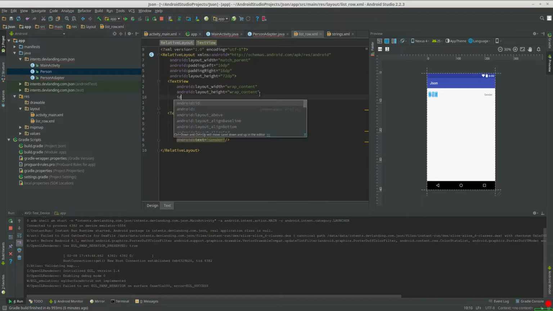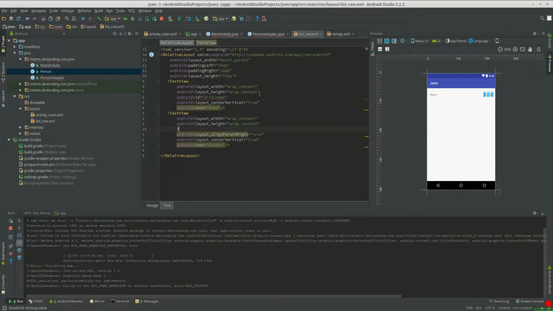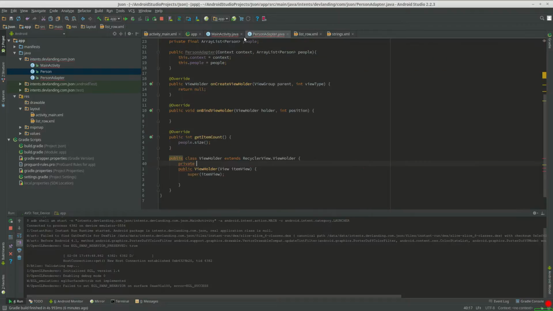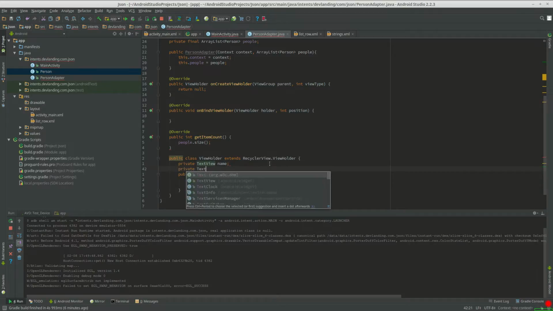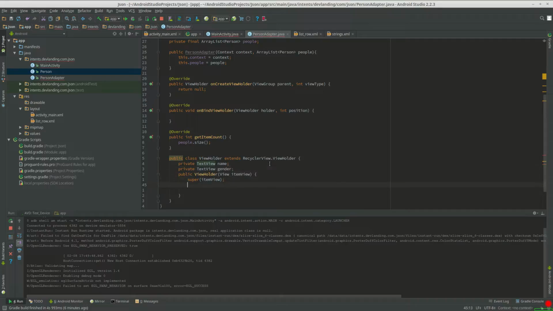We have to do IDs for them: name, gender. Private TextView name, gender.